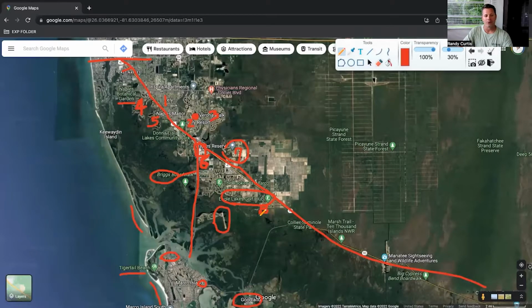So those are some of your top neighborhoods, and then obviously you get down and you've got Marco Island as well. So let's talk about a little bit of the shopping, because there's not a lot. That'd be the negative part of East Naples, is you don't have nearly the amount of shopping that you have in Central Naples, downtown Naples, and then North Naples. It's just different. It's probably coming in the future.